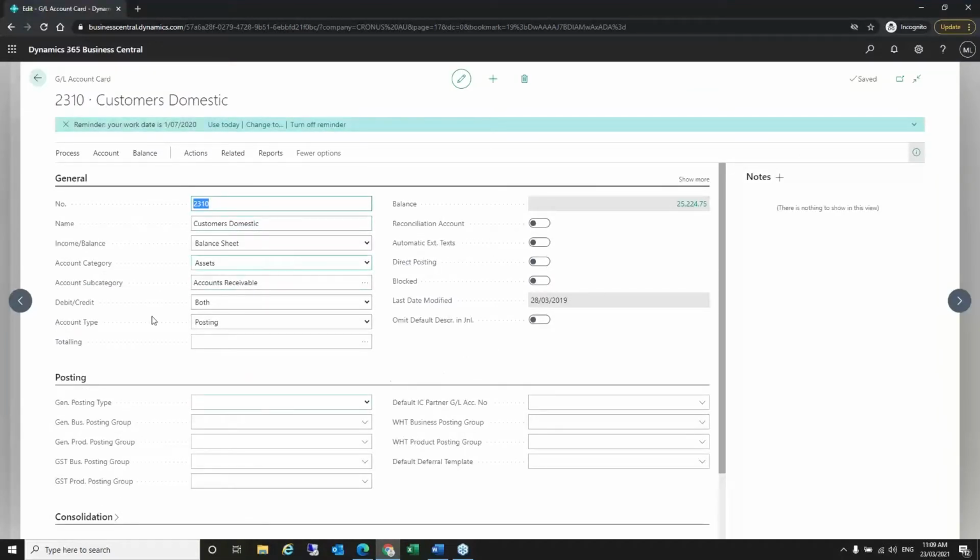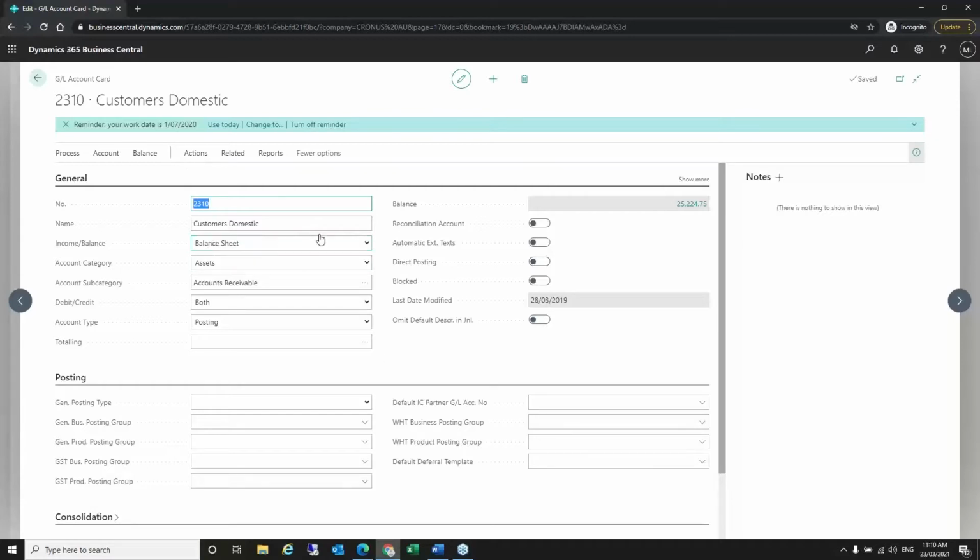Pretty much similar to the previous NAV version, you do have the GL account card where you can see all the information of a specific GL account, and you get to define or create a new GL account in the GL account card, whether it's an income or balance sheet account, for example. You can set up the account categories and the account type here, as we have gone through.